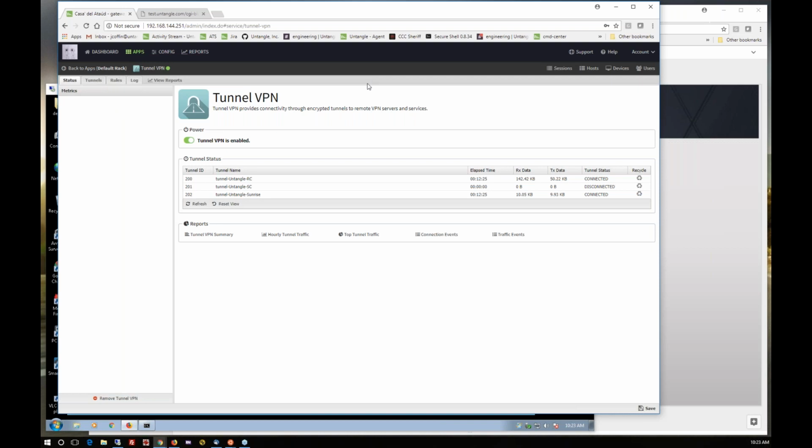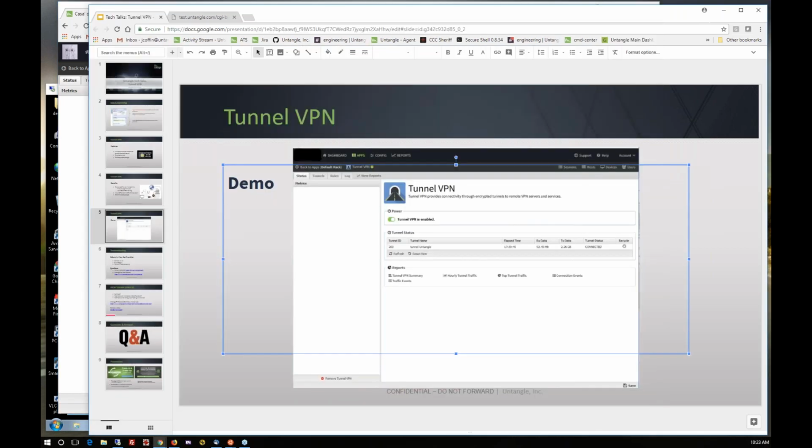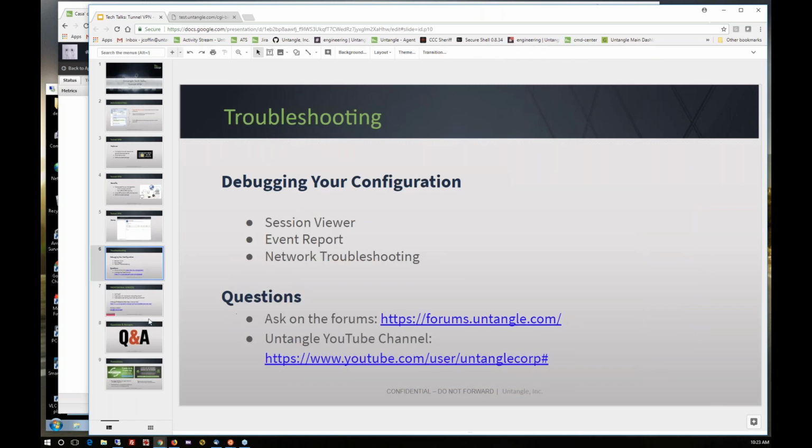I think that's all the questions we have for now, if we want to head back to the slides. If you have any more questions, please submit them in the Q&A box and we'll try to get those in. John, this is your slide. Definitely, if you have questions on how to implement this feature in your particular organization, it is a complicated feature, so please post to the forum. Myself, the founder, Dirk, and a lot of our other staff are pretty active on the forum, so we can help you set up any kind of connections and show how that works.